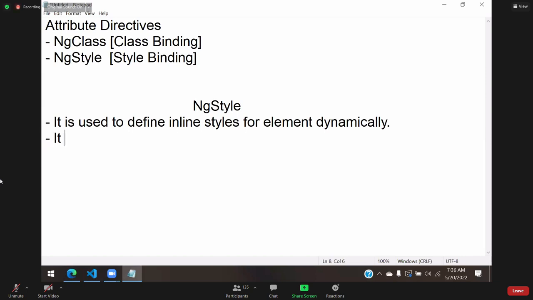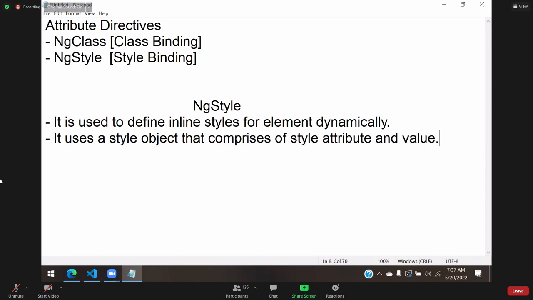Actually, it uses a style object that comprises style attributes and values. That means syntactically, if you want to apply style for any element, we write ngStyle. ngStyle uses a style object, and that style object comprises attribute and value.